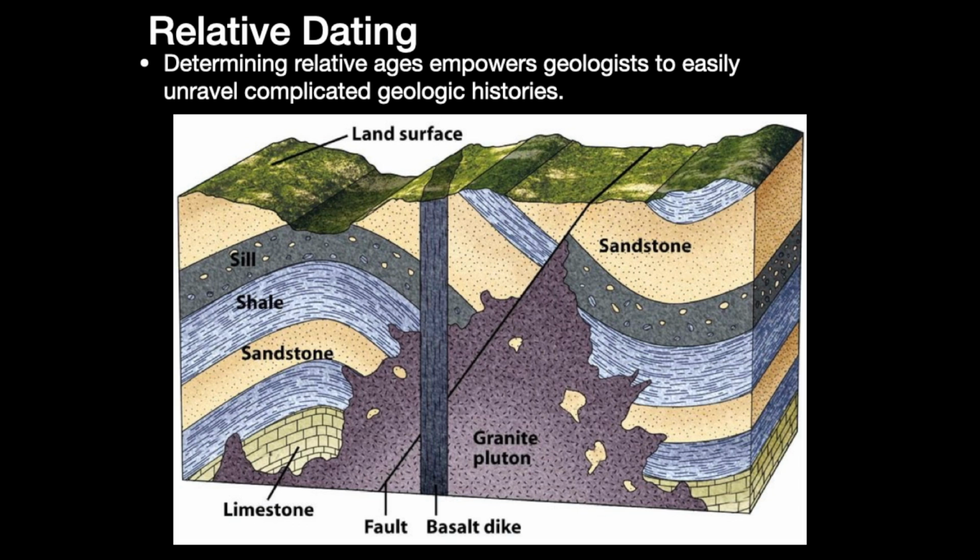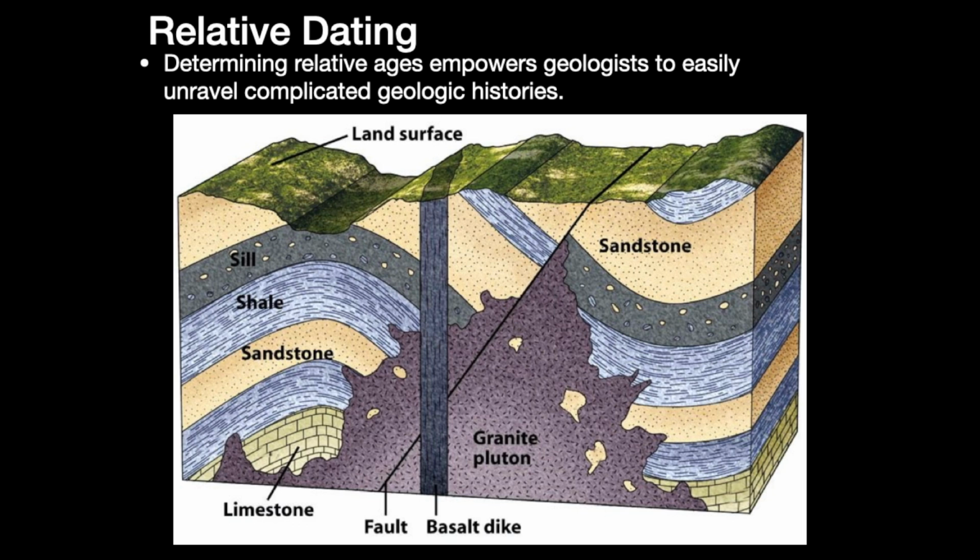So trying to sort this out, we might say, okay, the limestone there at the bottom had to have come first. And then it looks like a layer of shale, layer of sandstone, layer of shale, then there's a sill in there. But the sill has inclusions from both the shale and the sandstone on top. So it didn't come until later. So that next layer would have been the sandstone. See that? Then the sill intrudes into that because everything else cuts across that sill. Whew, see how complex this could get? Then the next thing that has to happen is that we've got to have some folding. So the whole thing got folded and bent like that.